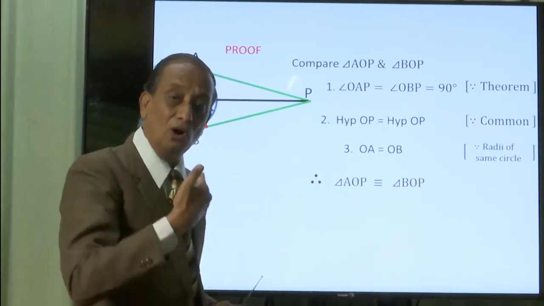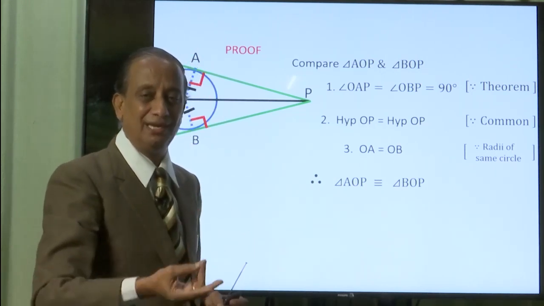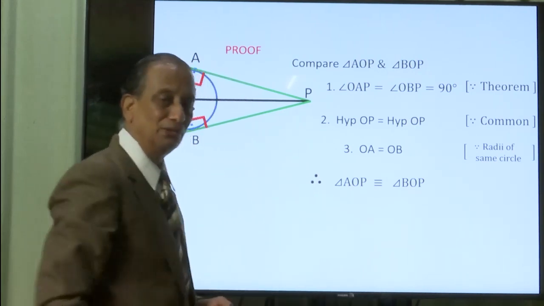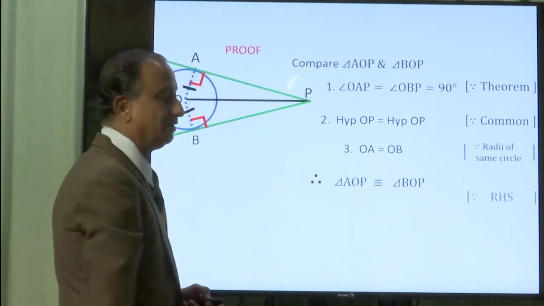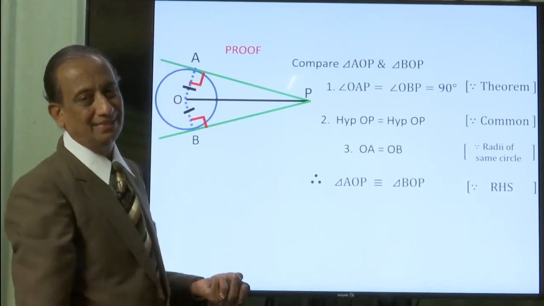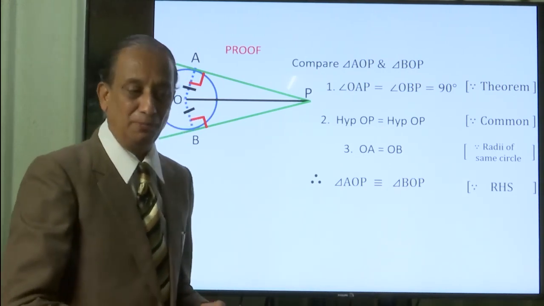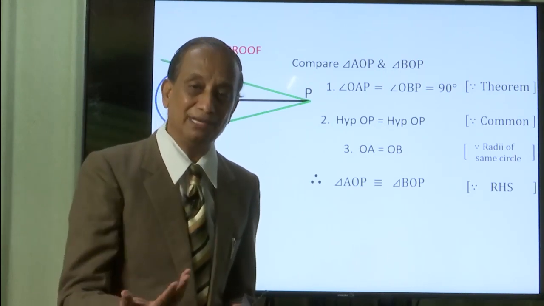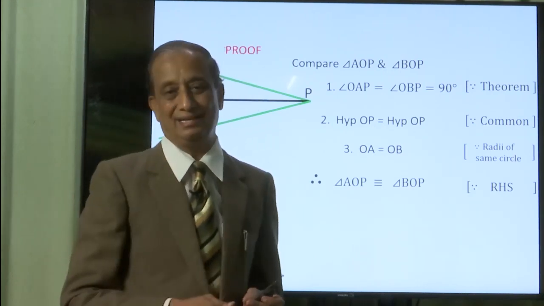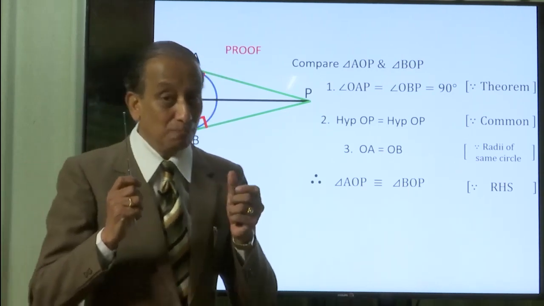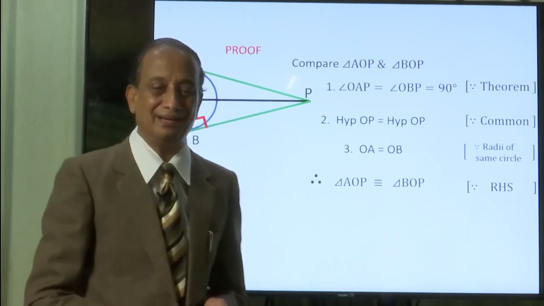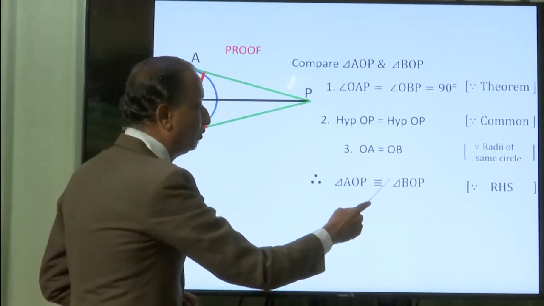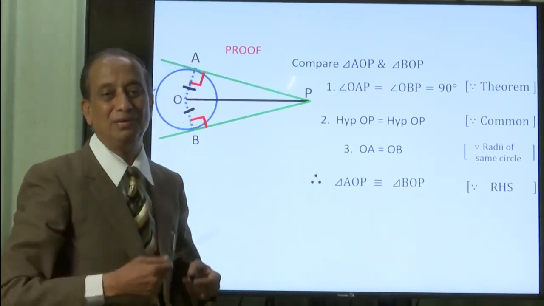Congruent means in all aspects, like shape, size, area, everything, they are one and the same. In such a case you need to use this, and it is all because of the RHS theorem. So, if the right angle, hypotenuse and a side are respectively equal to the right angle, hypotenuse and a corresponding side, then those two right angle triangles are said to be congruent. This we have proved in fact in 9th standard. So, using that criterion we could show that those two right angle triangles are congruent.